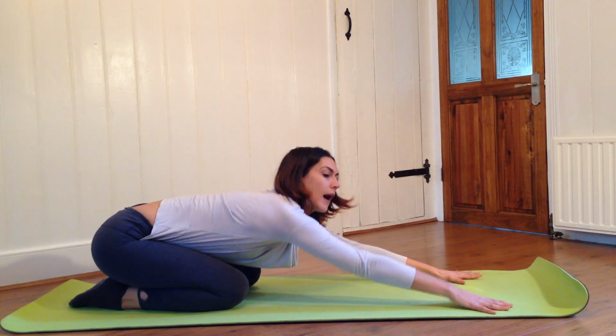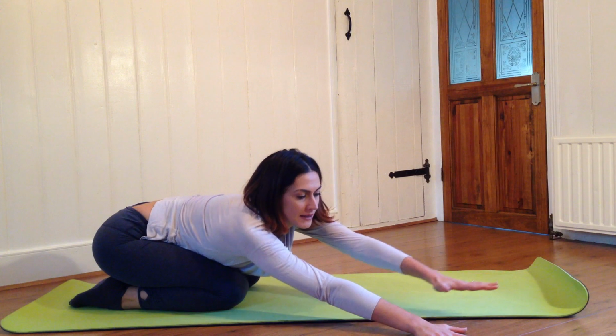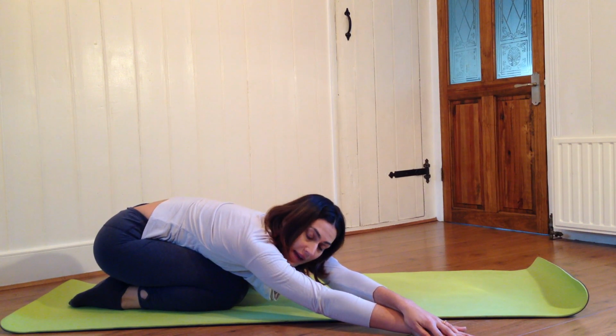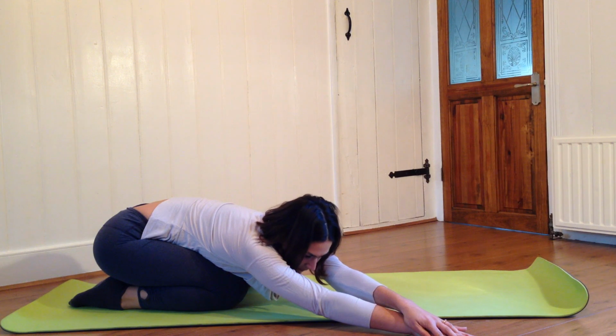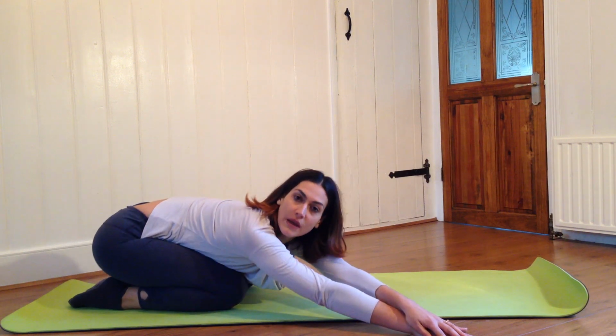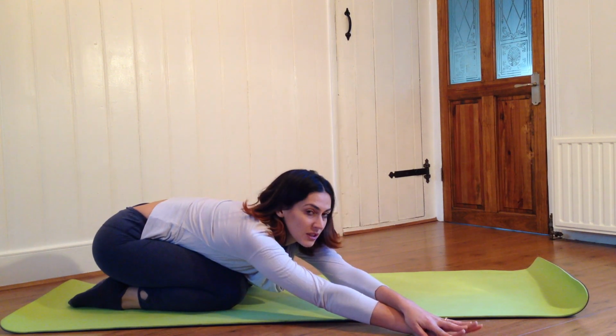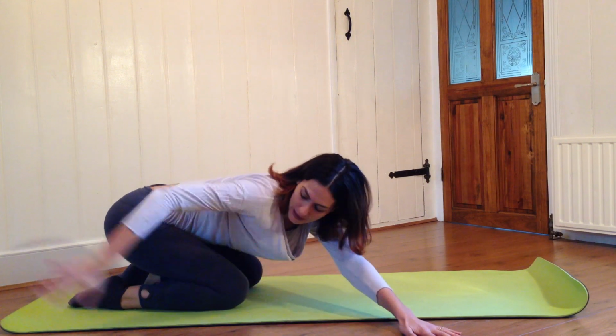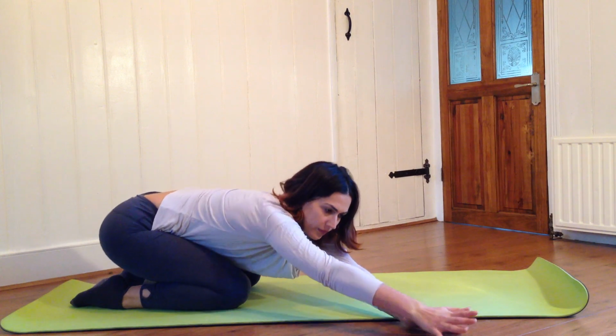And then let's walk our hands over to the right hand side, place the left hand on top of the right, and just stretch through the left side of the body, so wherever you are. If your bottom doesn't come to your heels, place a couple of cushions maybe in between, raise your heels up towards your bottom, so place something in between them.